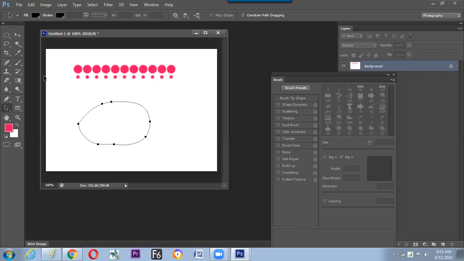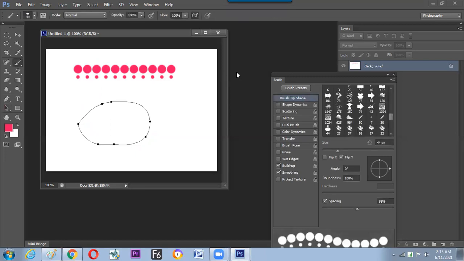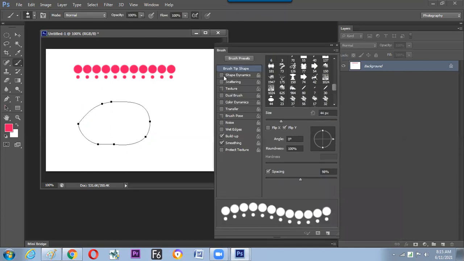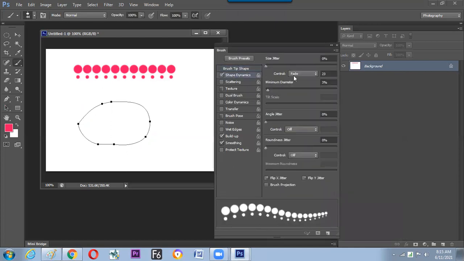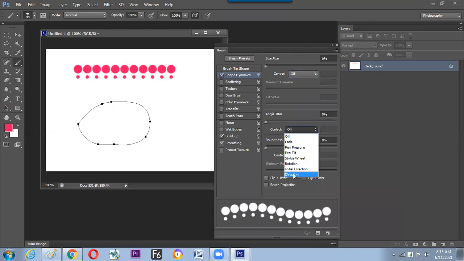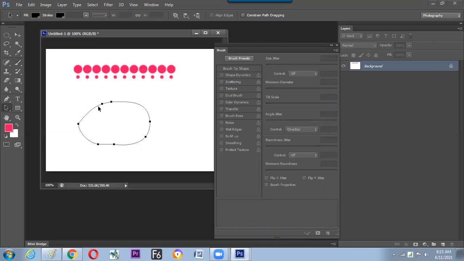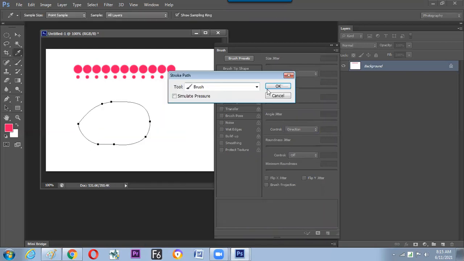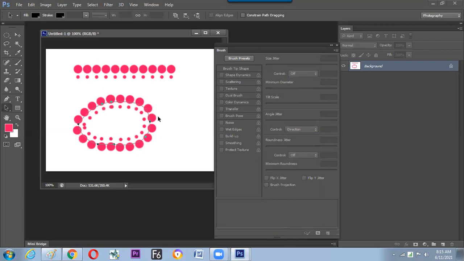So to get this direction change, you can select the brush, and inside the F5 button we have seen in the last session, there is color dynamics. Here we can get it off, and here there is an option called angle jitter, and inside that we can ask the software direction. So the direction will change automatically. And now we can ask the software, yes, apply this as a brush, because the direction is already changed. So we can see now the direction has changed automatically.